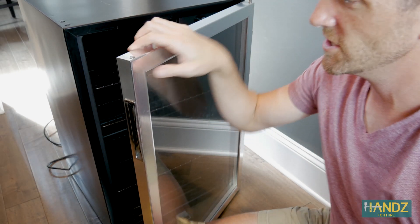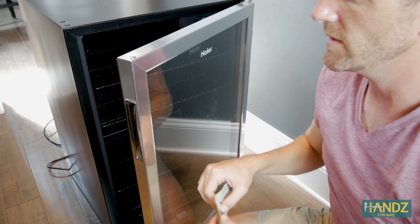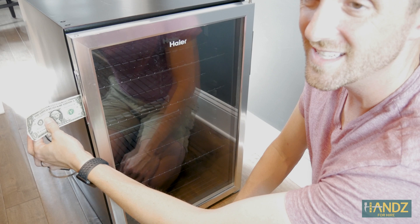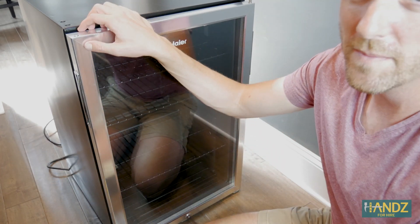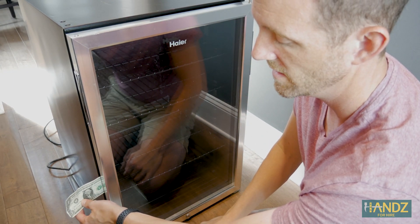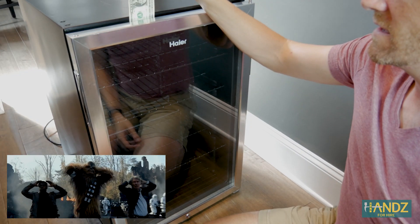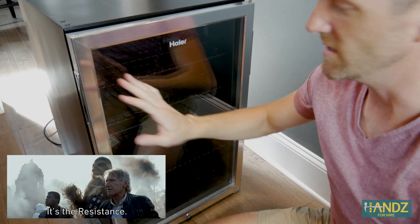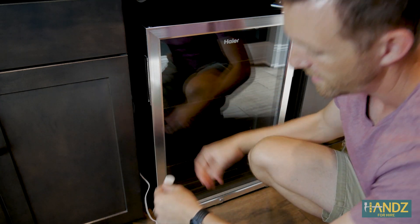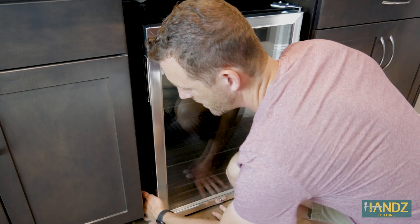One of the tests you can do is check the seal around the door. If the seal is broken and not sealing well, you get a lot of moisture inside the fridge. There's a dollar bill test where you basically just take a dollar — if it comes out easily, your seal is not working well; if it doesn't come out easily, you're pretty good. In this case there's a lot of resistance, so the thing is sealing really well. I'm going to rest the base up here and put the sensor down underneath on this side, because this is usually where the water comes out.